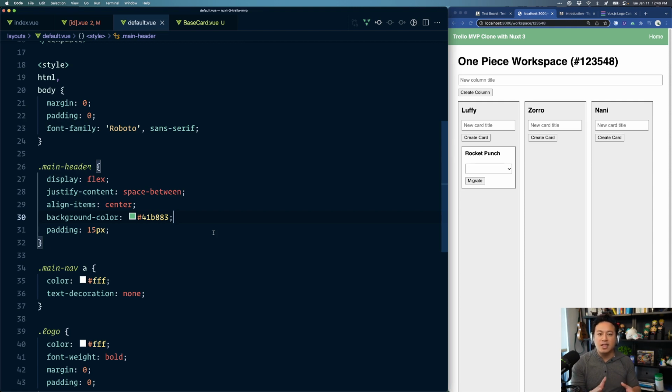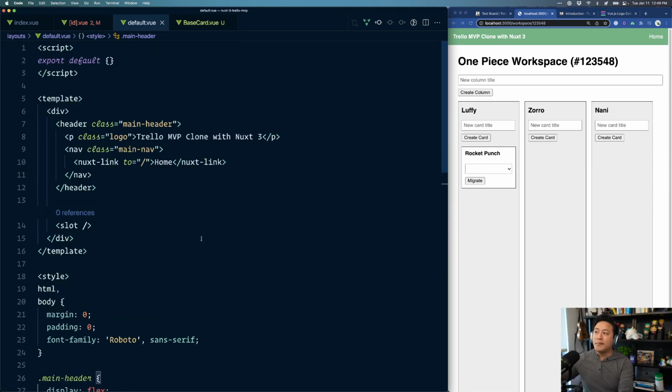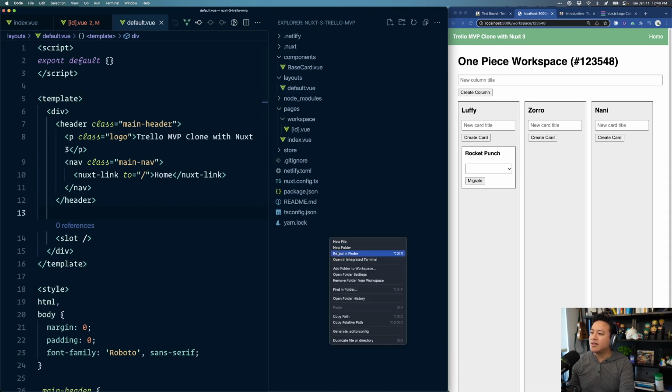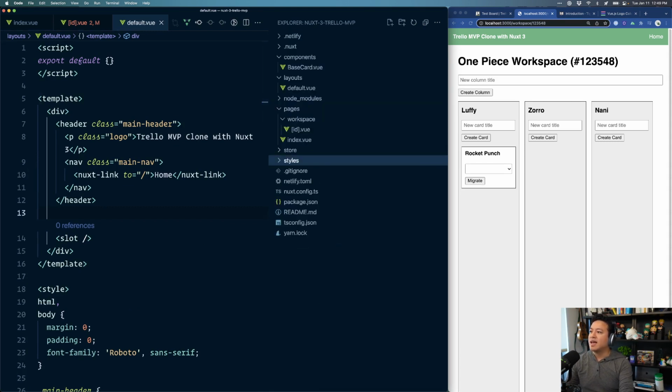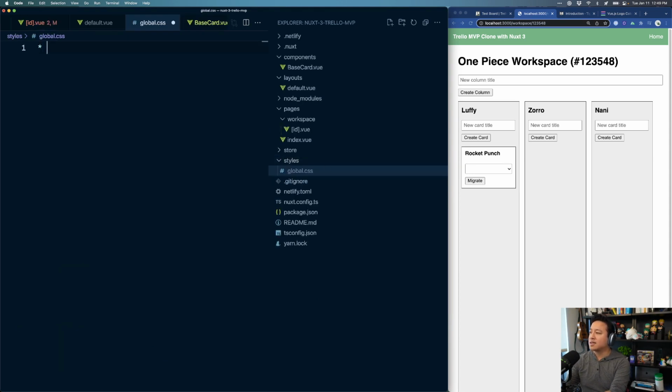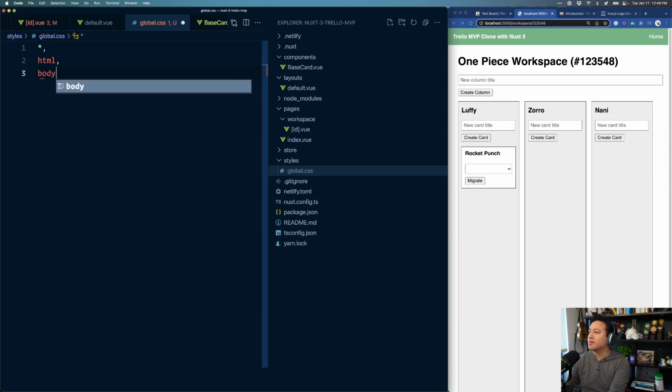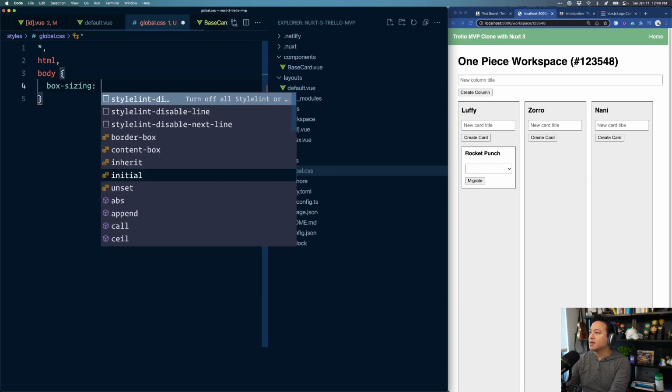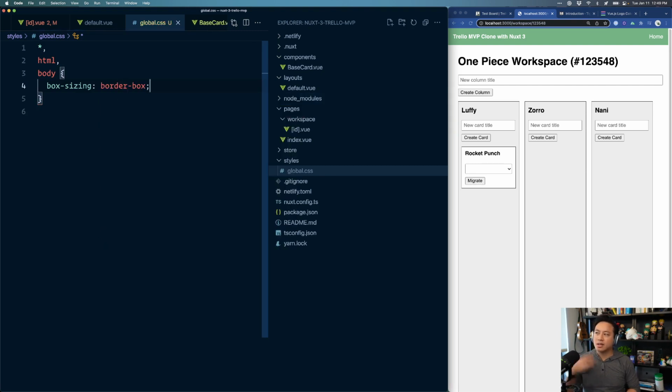And so the global CSS file, for those wondering, basically means that it's not managed in Vue at all. At least that's how I'm interpreting it. Radio signal, let me know if it changes. It's as if we had a styles folder with a global.css, and it did things like, a very common one we see in global styles, we'll take the body and say box-sizing: border-box, right? This is a very common one that people use. So in this kind of situation, I think the global CSS is really useful.